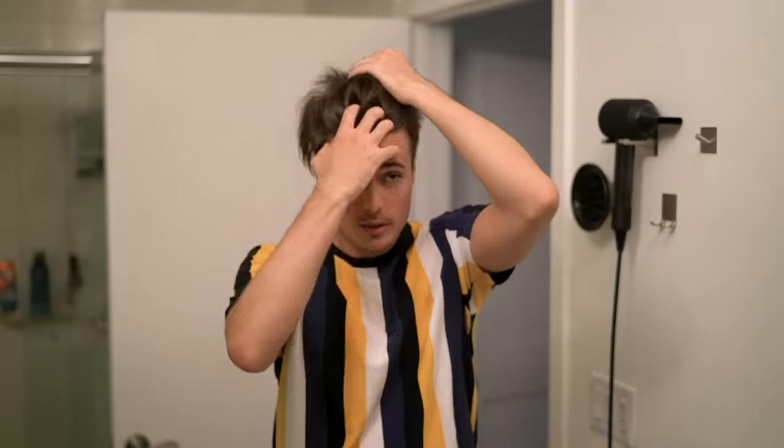Essentially the idea with this technique is to take whatever your hair type is and turn it into really malleable hair that goes wherever you want it to go. It sounds kind of crazy but you're gonna see the results. My hair grows from my right to my left, it's kind of curly, so normally I have it going towards the back. But with this new technique I can style it this way or that way, and all I have to do is move it with my fingers and it's pretty much going to stay there.